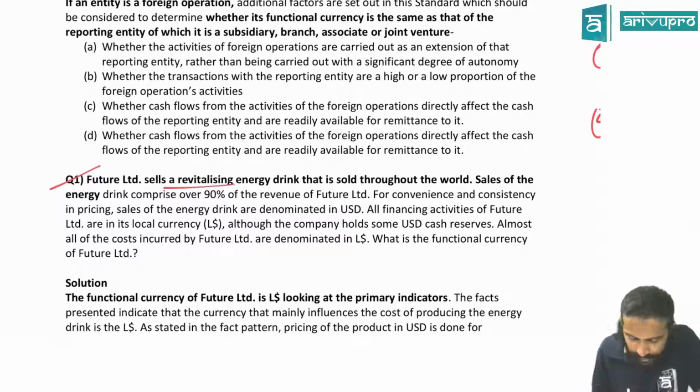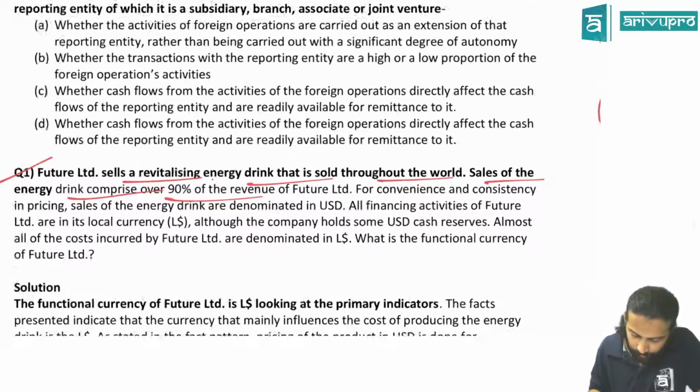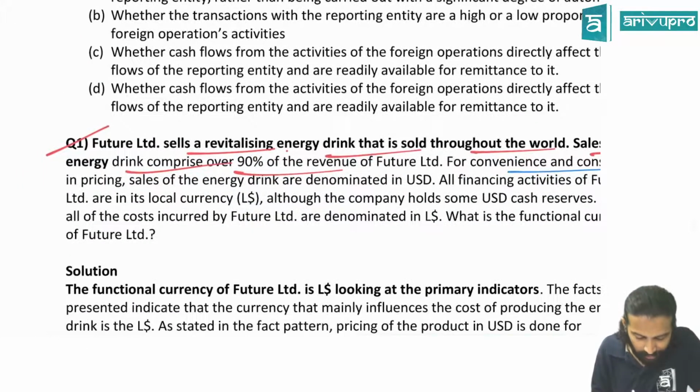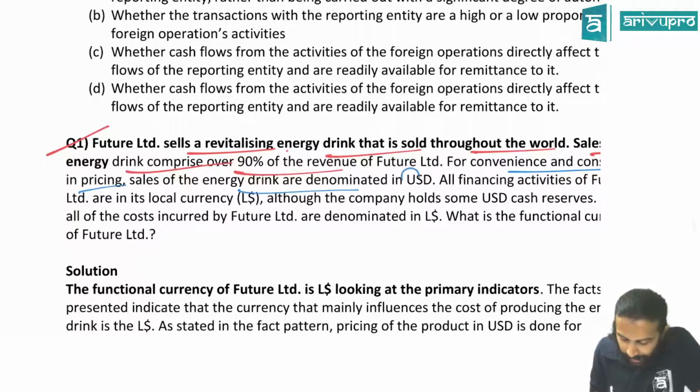Future Limited sells a revitalizing energy drink that is sold throughout the world. So there is a particular energy drink which we are selling throughout the world. Sales of the energy drink comprise 90% of the revenue of Future Group. This Future Group has many products, among which this energy drink constitutes about 90% of the revenue, and that is sold throughout the world. For the convenience, underline that word. For the convenience and consistency in pricing, sales are denominated in US dollars.